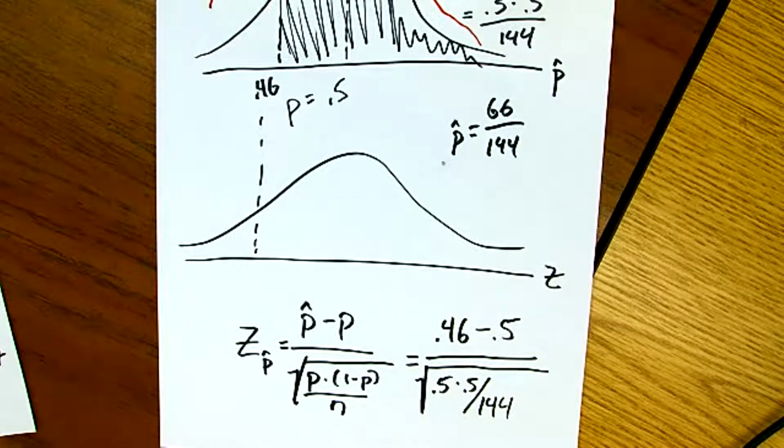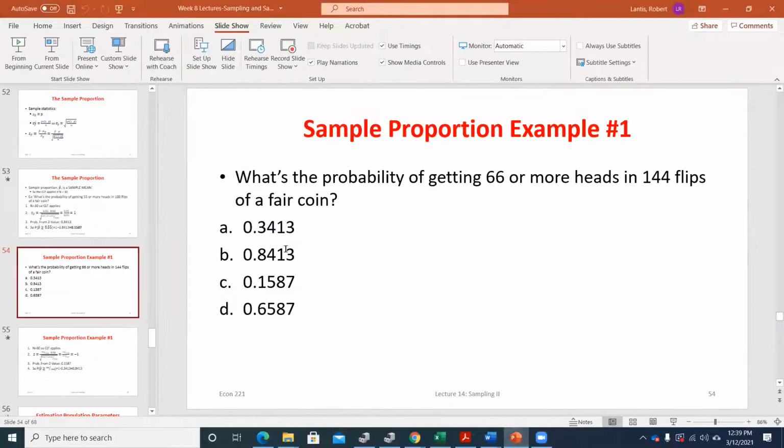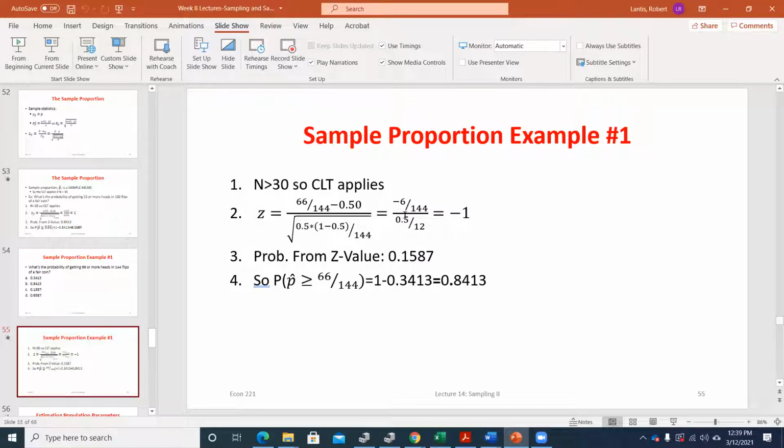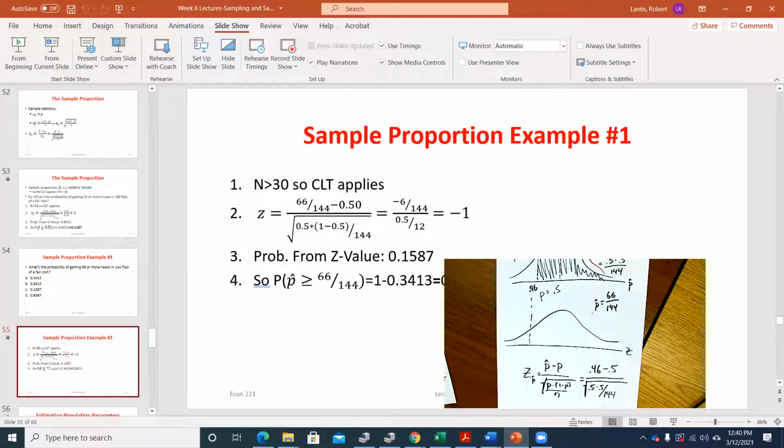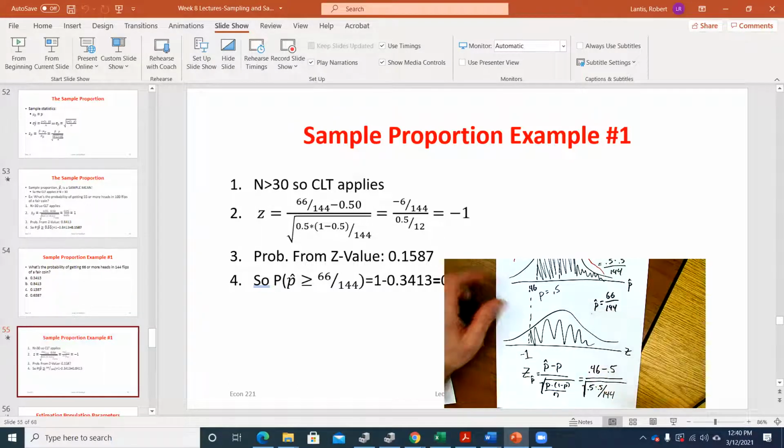So if I enter this into my calculator, I have a feeling we get a z-score of -1, but I don't want to say that if it's not right. Yep, sure enough, we get a z-score of -1. So I just found a z-score of -1, and I want the area to the right of it.